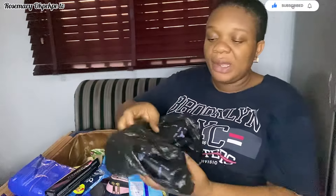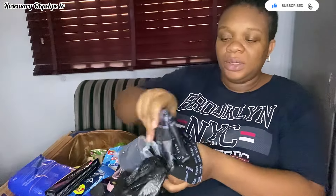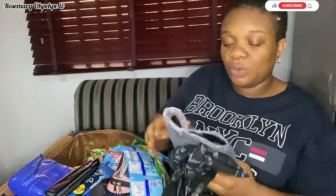Then I have polythene bags — they specifically asked for these. One is for alcohol because they use it for the umbilical cord. Another is for the placenta — they'll ask you for that. I bought four of them at 100 Naira each. The small black ones at 300 Naira are for when you're changing your pad, so you don't just toss it in the bin — you bag it properly.